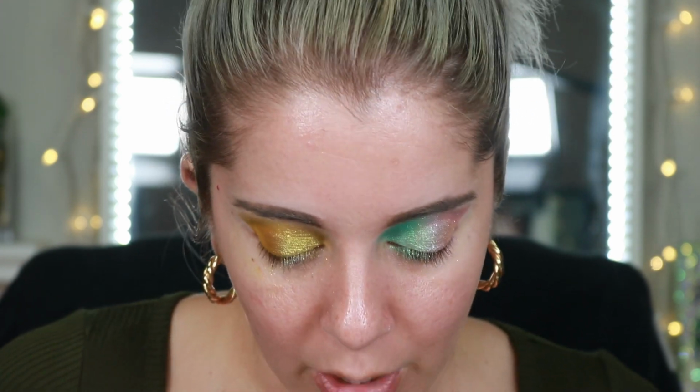I don't really know how I feel about that color combination. I feel like this light shade, this Stained Glass shade, is a really beautiful color, but in order for this to really pop, you need to either lay down a glitter glue or have a base underneath it. By itself, it does shear out and shift from a really beautiful pink to orange. But you really have to have a base down, because it's super light. So I'm going to throw on some mascara, some lashes, and we're going to come back and do the under eye and the lips together, guys. I'll be right back.